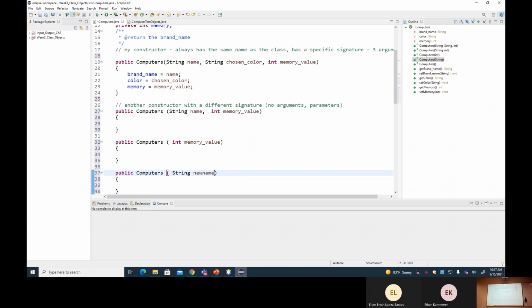So you're saying string size and int memory value.